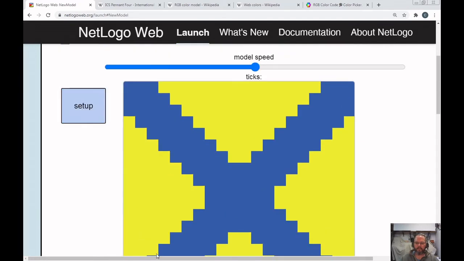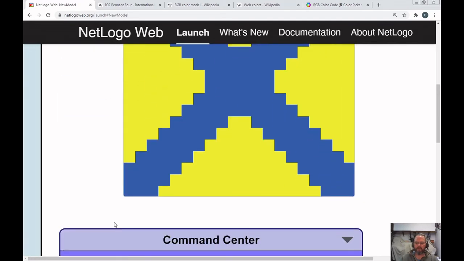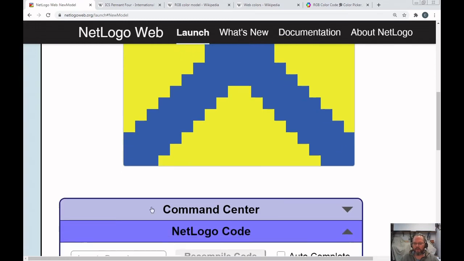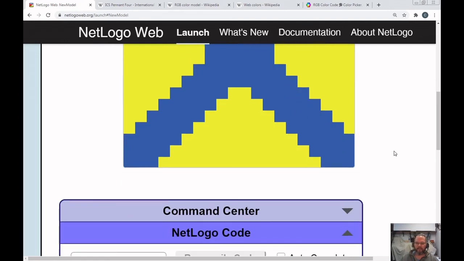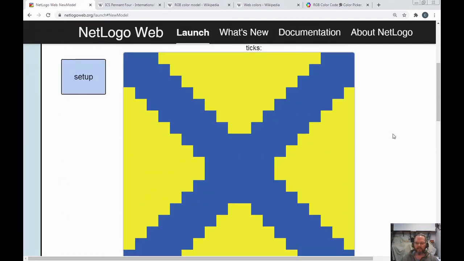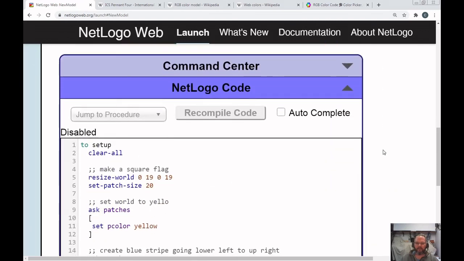So I'm going to hit setup, and now I have my 2 blue stripes. Now the other thing we're going to end up doing, so we have our number 5 flag, and here's where we're going to modify it. Well, before we modify it, we need to clean it up a little bit. This resolution is not very good, so here is the deal.